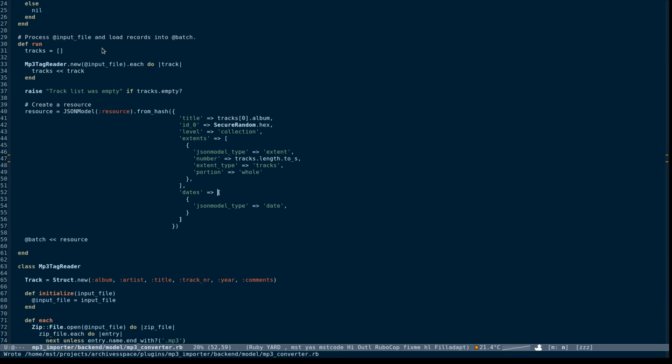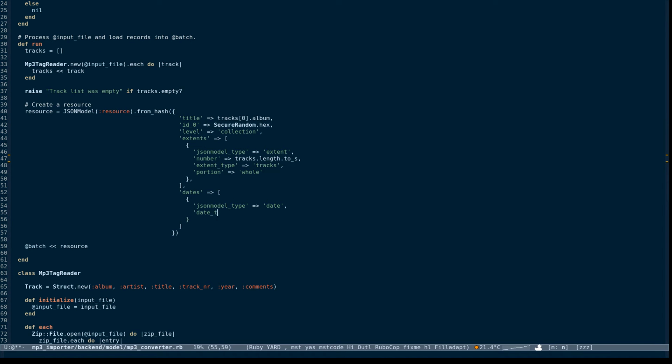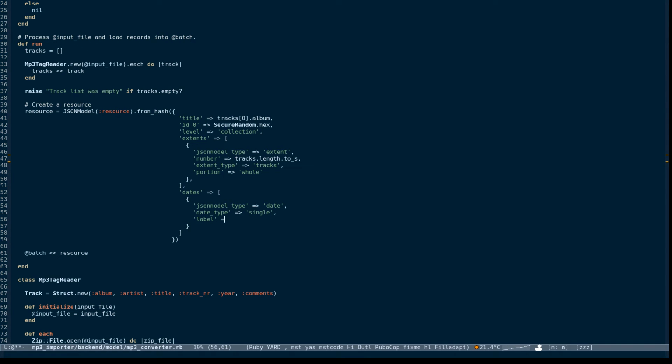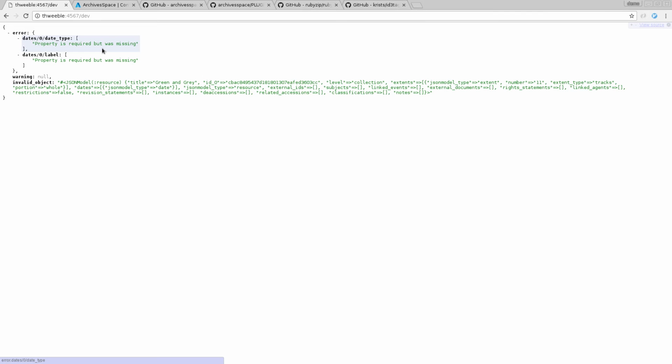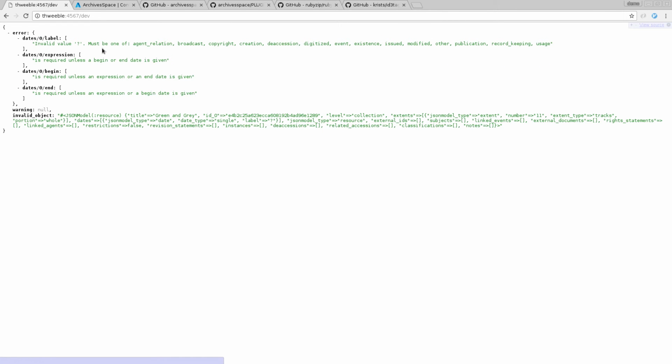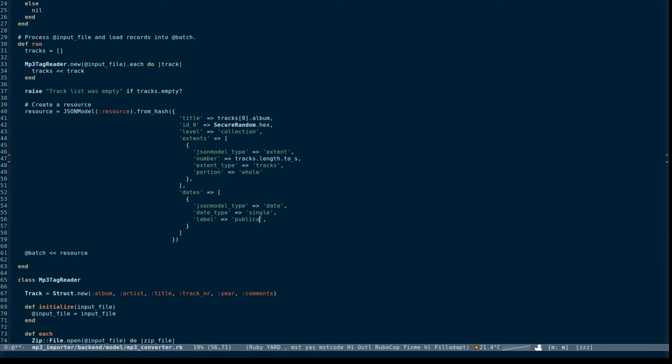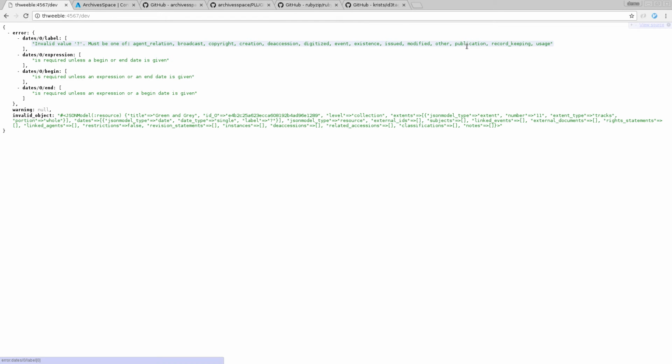Date type and label. I think date type is like single? And then label. Don't know. What's label? Okay, yeah, right. Agent. Let's say publication. I know when it was created.